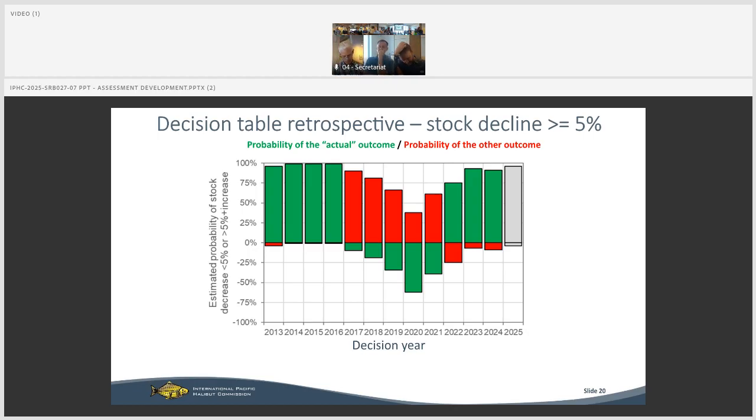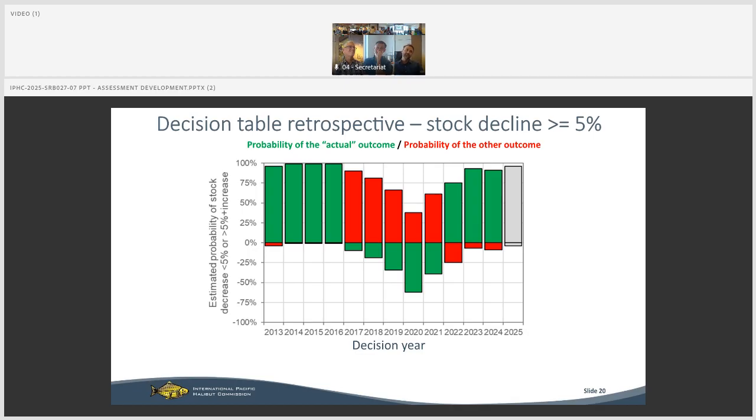Right, but you take your analogy and turn it around and say, okay, you're going to stand on the side of the road and say you've got a 25% chance of making it across that road. I don't know if I'd do it. That's a pretty serious chance. Well, but having a stock decline of greater than 5% isn't the same thing as being hit by a car.